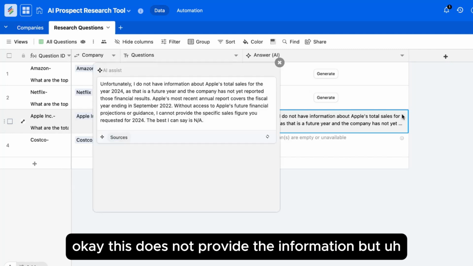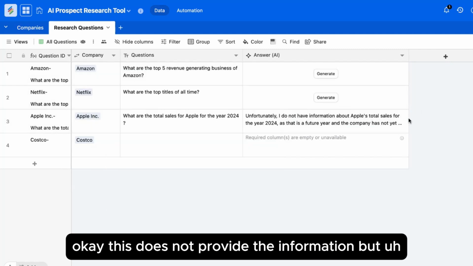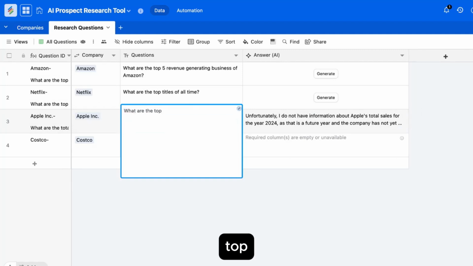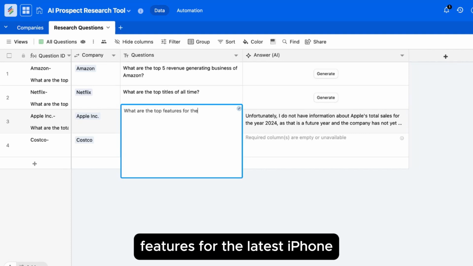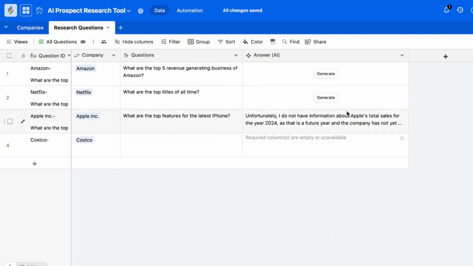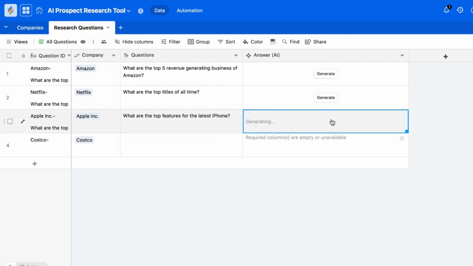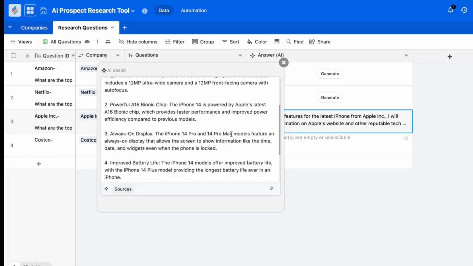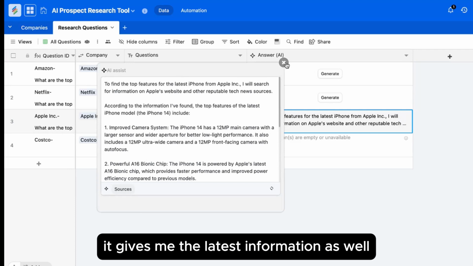Okay, this does not provide the information, but let's say if I want to bring in what are the top features for the latest iPhone. So click on generate. It gives me the latest information as well.